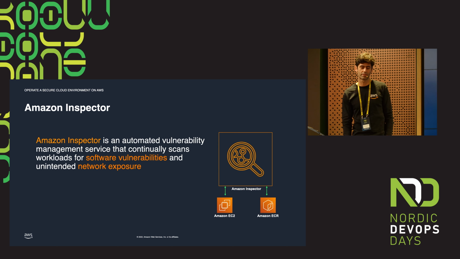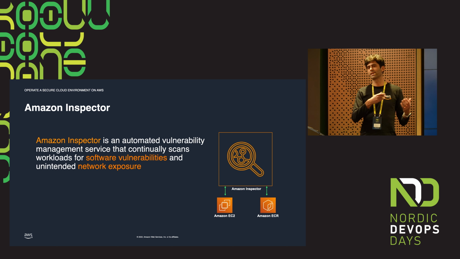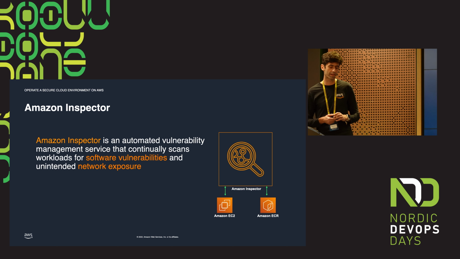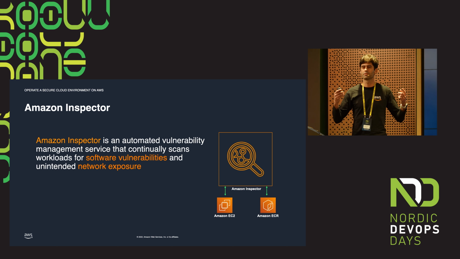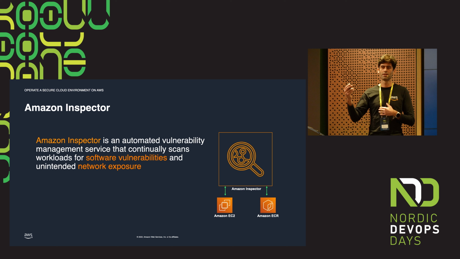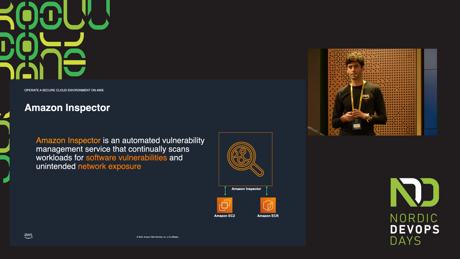One more service. I know there are a lot of them, but of course we're talking about the underlying things that these services address. So Amazon Inspector is about scanning all the things you run, either on EC2 or on containers, your container images for example, and looking for vulnerabilities. So checking if you have outdated libraries, or you're using some operating system which is not the latest, and giving you a report, or actually creating findings for these vulnerabilities in your account. Also network exposure, so it's kind of doing a pen test on your environment. It tells you, okay, maybe there are some ports that are accessible that you might not want to have accessible.